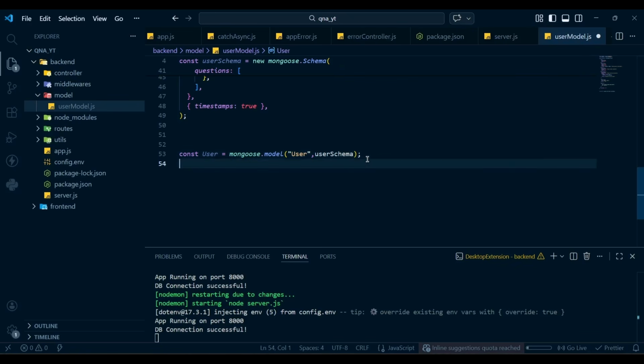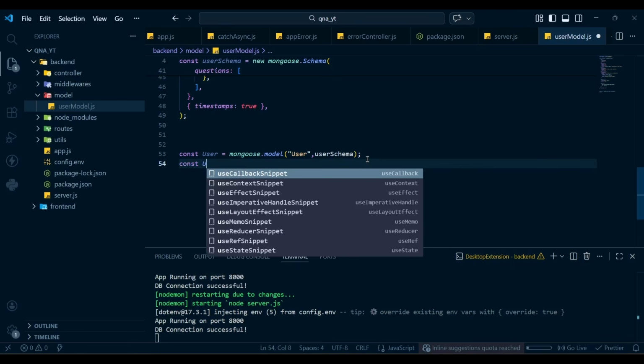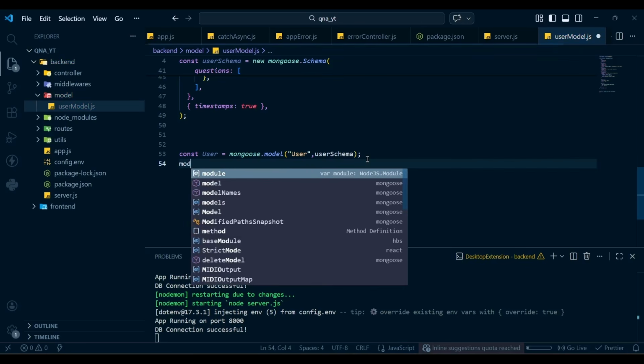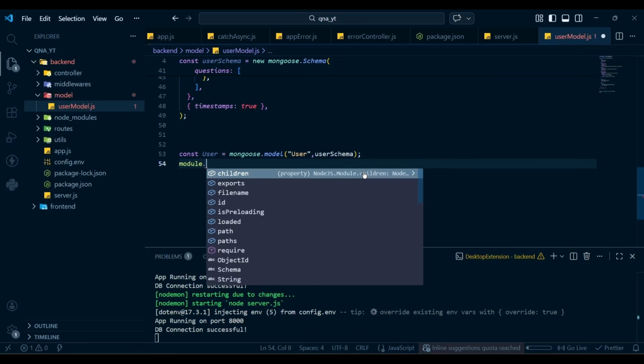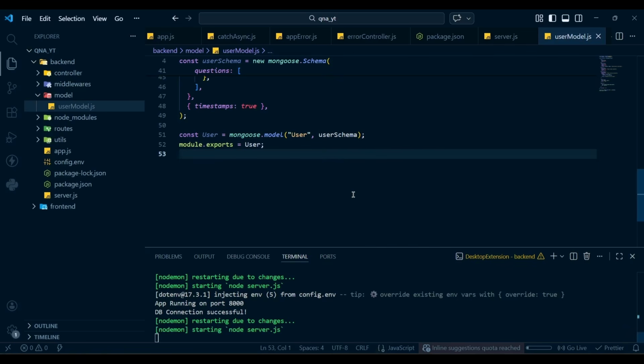That's it. Then here we're going to use module.exports, and we're going to export the user. That's it.